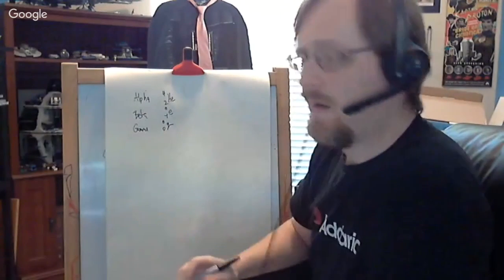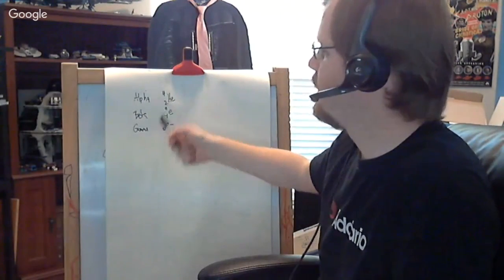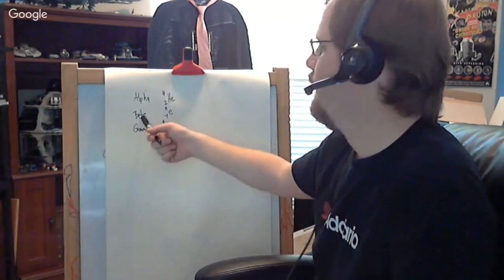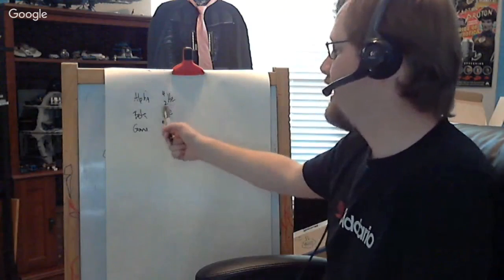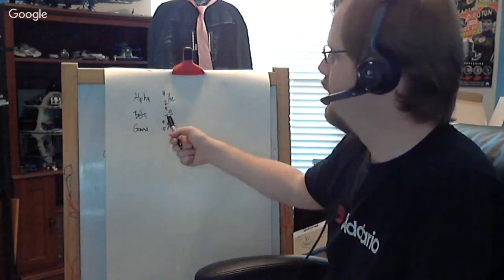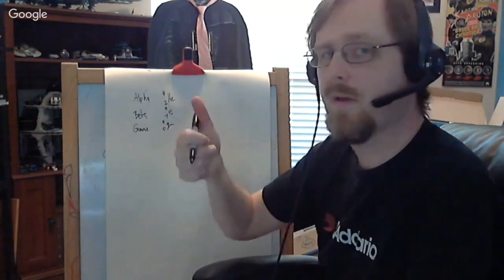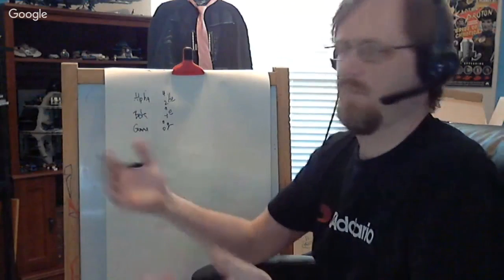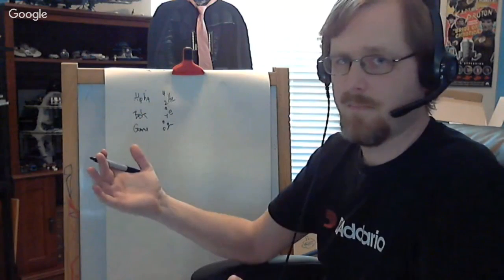So if a substance is going through alpha decay, it's going to lose 2 protons and 2 neutrons, so it loses a mass of 4. If it's going through beta decay, the mass is going to stay the same, but the number of protons is actually going to go up by 1. And then for gamma decay, everything stays pretty much the same.